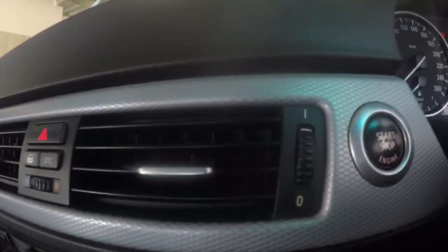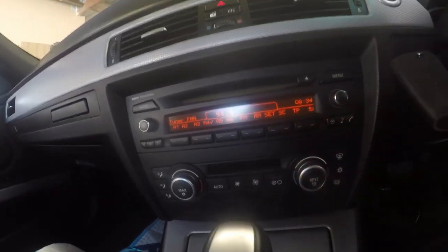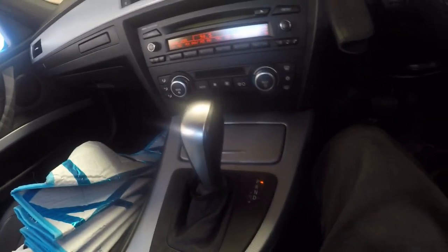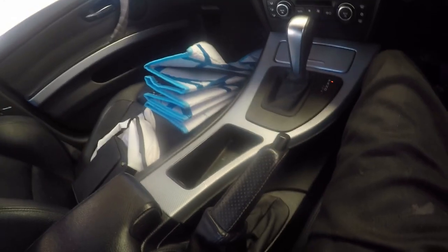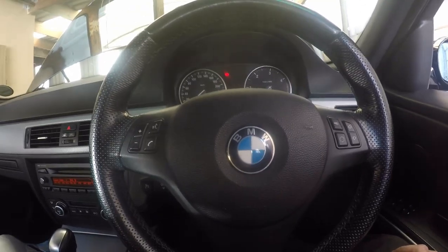It is a button start. It's got a little radio entertainment area there. It is an automatic levered handbrake. And then of course it's got controls on the door for the windows, and controls on the steering wheel for Bluetooth and radio controls and so forth.